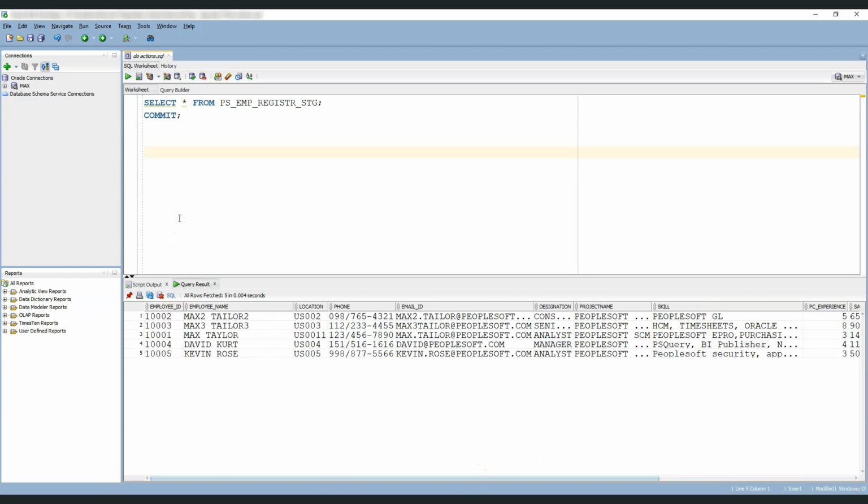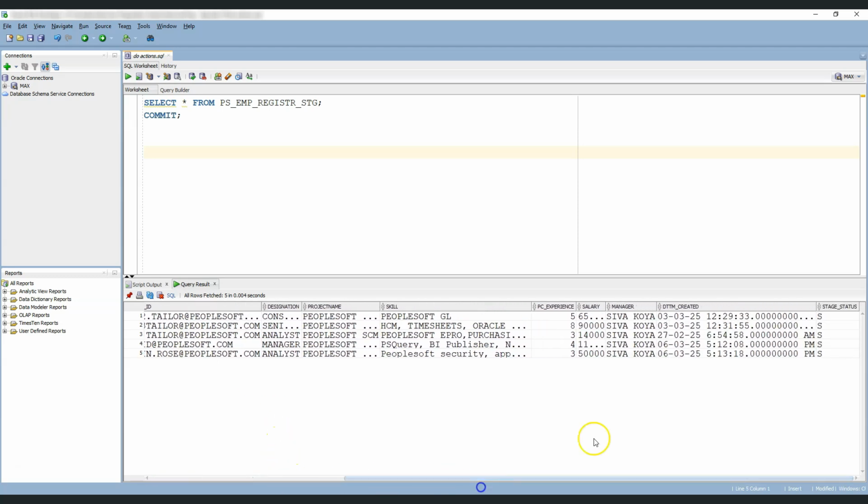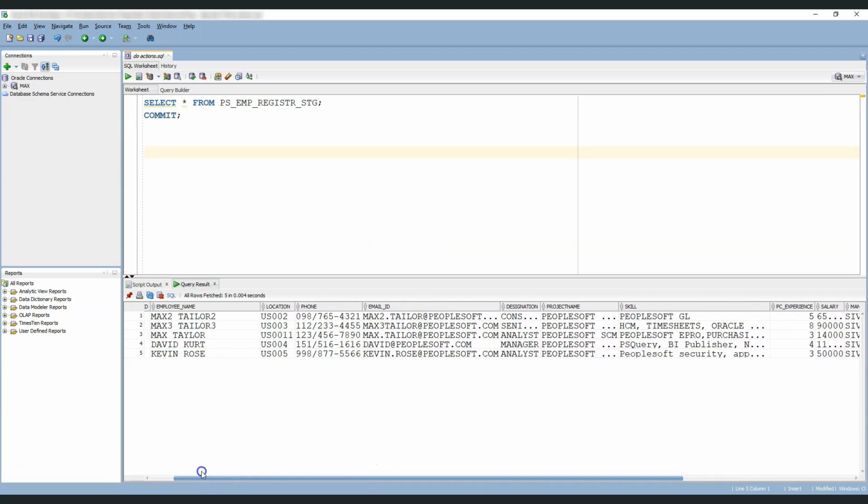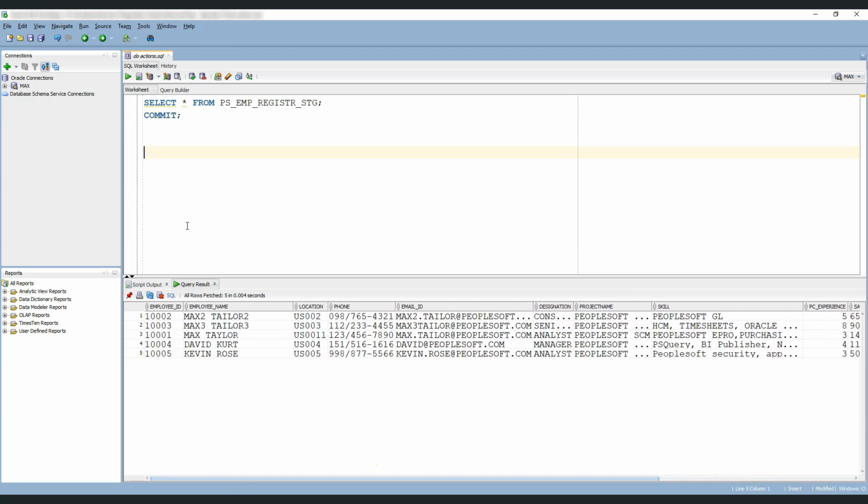So if you see, we have a requirement in which we need to loop through each and every row, because when we loop through each and every row, only then we will be able to print the name of the employee, and then we can update the state status to C. That's why this example becomes a use case for the doSelect statement. So let's create an application engine using doSelect.